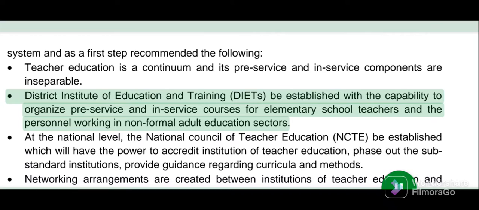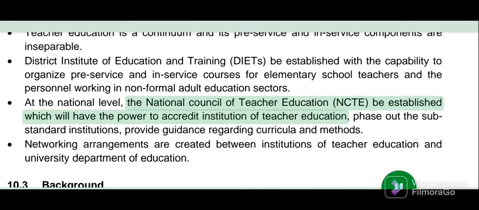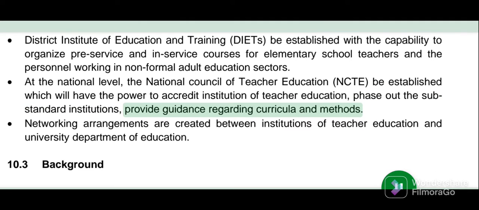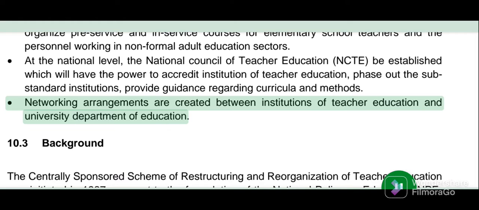District Institutes of Education and Training (DIETs) be established with the capability to organize pre-service and in-service courses for elementary school teachers and the personnel working in non-formal and adult education sectors. At the national level, the National Council of Teacher Education (NCTE) be established, which will have the power to accredit institutions of teacher education, phase out the substandard institutions, and provide guidance regarding curricula and methods. Networking arrangements are created between institutions of teacher education and University Departments of Education.